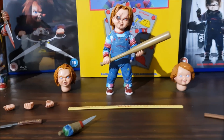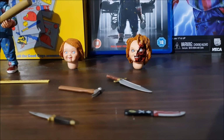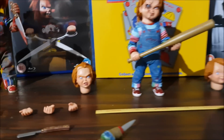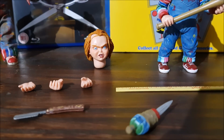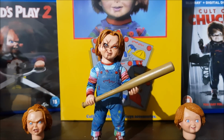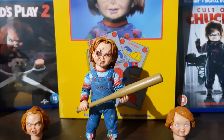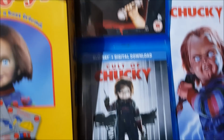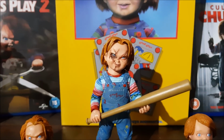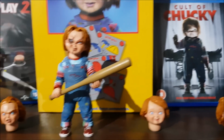But yeah, he comes with four heads, so he's a quadra head, which is pretty sick. Neca always take care of us, man, when it comes to the horror figures. They just do such good work. You've got a Child's Play 1 head. You've got either a Curse of Chucky or a Cult of Chucky head. I'm not sure exactly which one. Some people might even say it's like a Seed of Chucky or a Bride of Chucky even. I think this is more of a Curse or Cult of Chucky version.